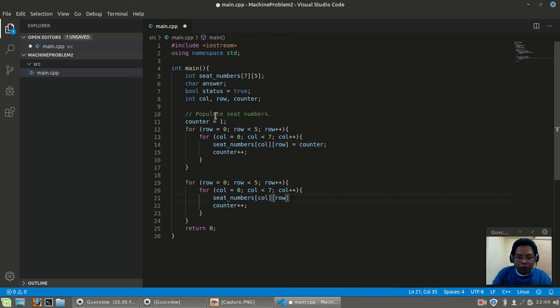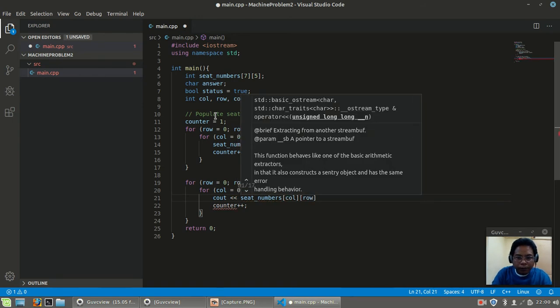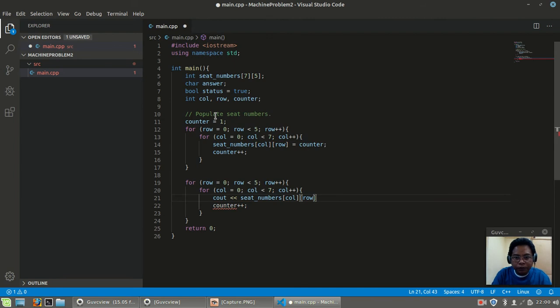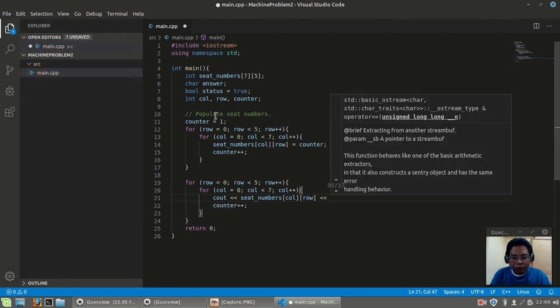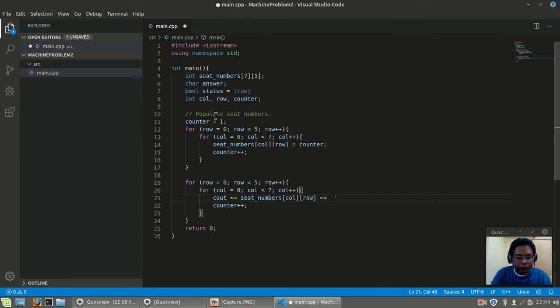This one will now get cout seat number, and we're going to put an escape character, or this is actually a tab for format purposes. This counter right here we're going to delete because we don't need that one.